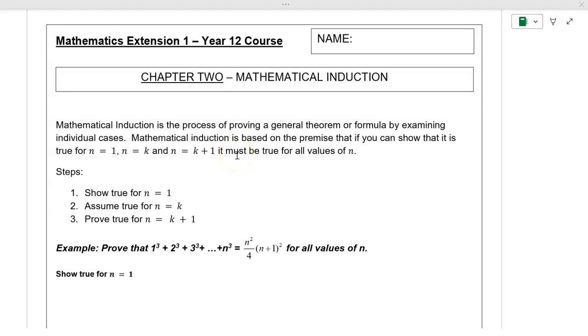There's kind of a little script that we have to write each time we prove something, and if we follow that script and do this exactly the same way every time, it generally will fall out. We're just going to have a look at some simple ones. It'll be the first part of Chapter 2, it'll be 2A, and we won't be looking at divisibility or inequalities today. Just looking at straightforward ones.